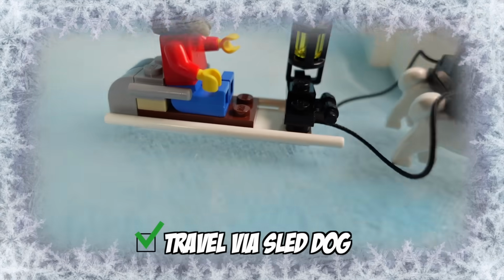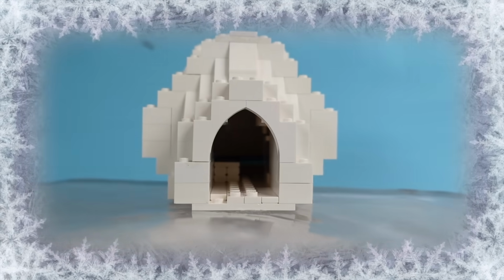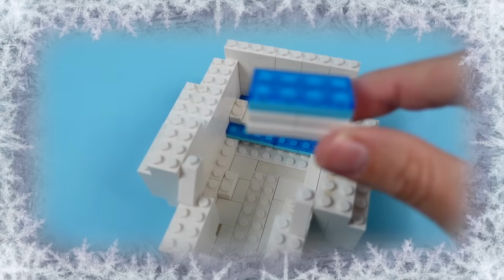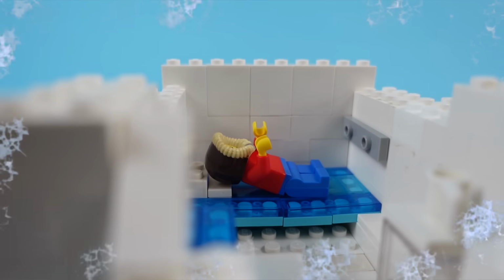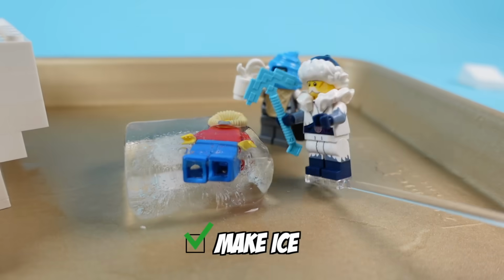Like, look how slippery this is. They're literally on a sheet of ice. And here's the igloo. A little worse for wear, but hey, it was $100. And inside is a bed made of ice, a table and chair made of ice, and a refrigerator that was full of ice. But when it came to sleeping, it got a little chilly in the night, and Bob sort of froze. Yep, bro's frozen solid.